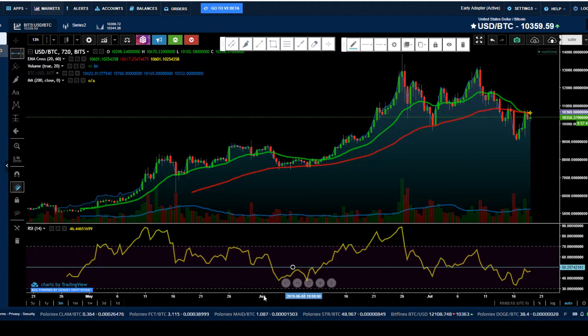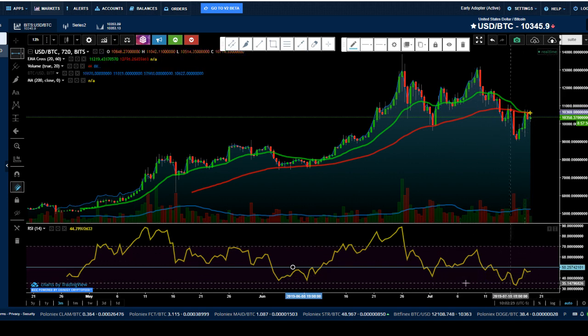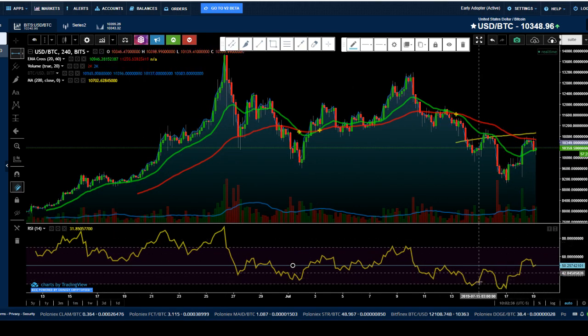Zooming into the 3-month view, the 12-hour view, there's our exponential moving average crossover. And now I'm watching for where the divergences in the RSI are. Does it give me a lower high here and lower lows here? Not really. I'm not seeing a divergence here. Maybe there are some RSI professionals that know more about what this is saying than the way I'm using it, but I'm not seeing the divergences.